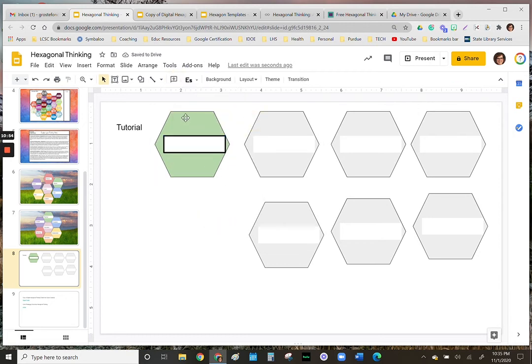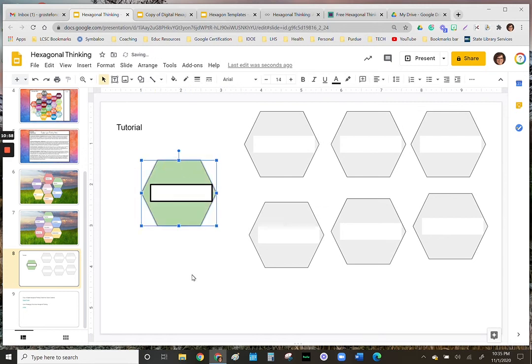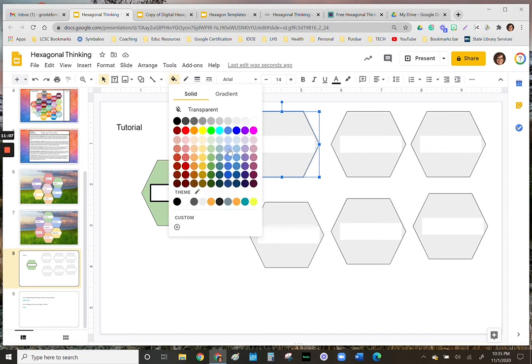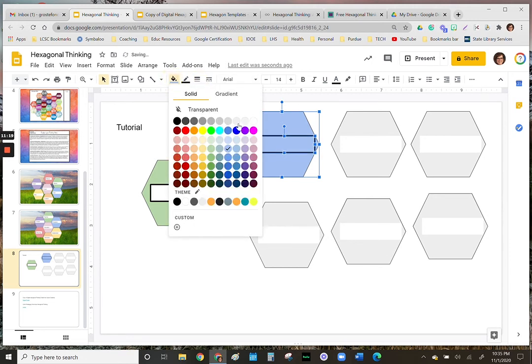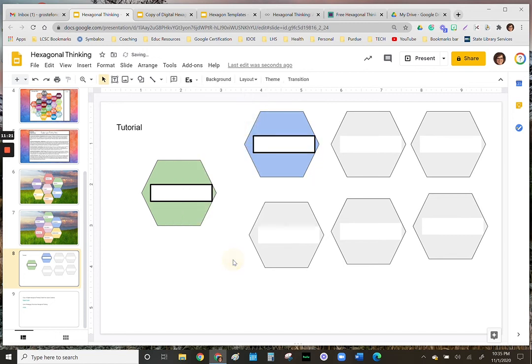Okay, so let's move this time and see if they all move. Okay, so that did the trick. So for the different hexagons, you can go in, click this, go to your fill color, start picking different colors. And again, because I didn't copy this original template, you would have to go in, find that text box. You can change the border weight and change the fill color to white. So that would be a step.